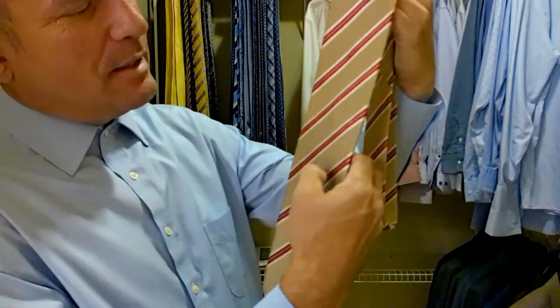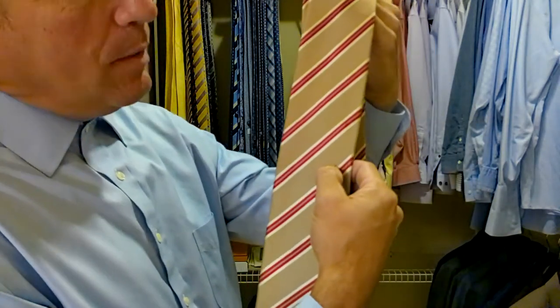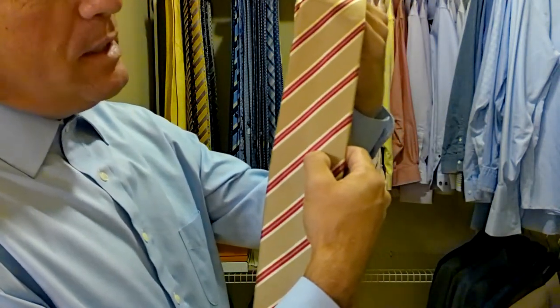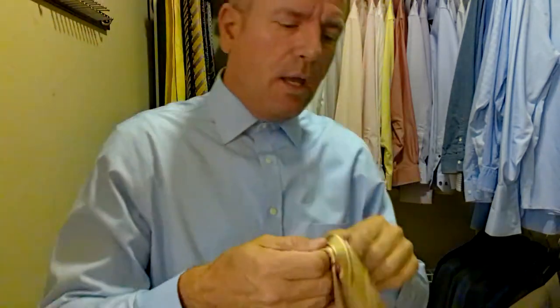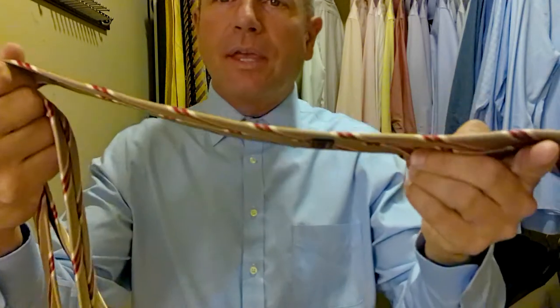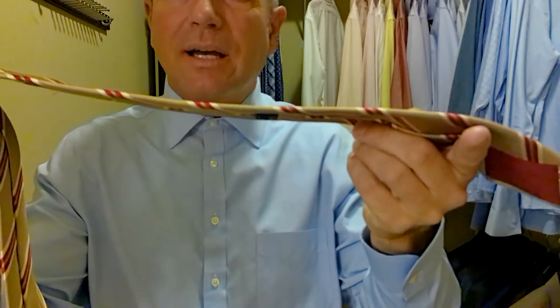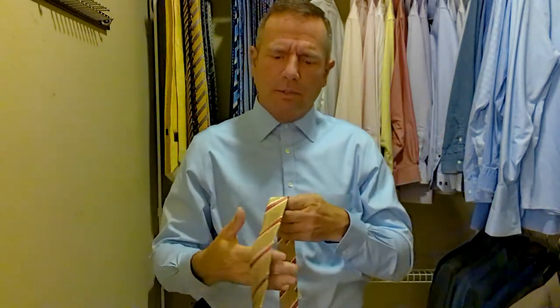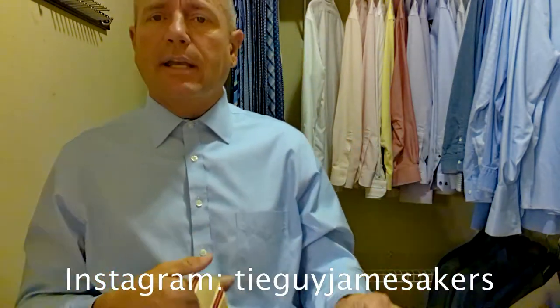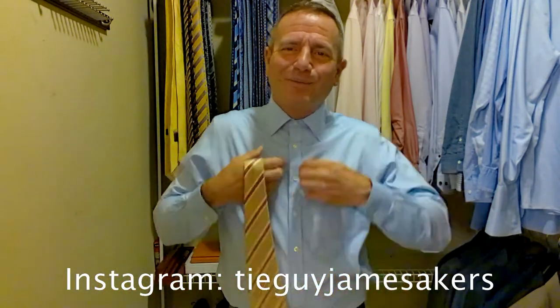This Zinnia Tie is kind of a beige color with some pink and white, with the beige stripes going across diagonally. It's a medium thin Zinnia Tie, a little bit thicker than a Ferragamo. The silk is really nice. I've never had an issue with Zinnia Ties — they always make a very, very high quality tie. Nice, luxurious Italian silk. We're going to tie this up and see how it comes together.